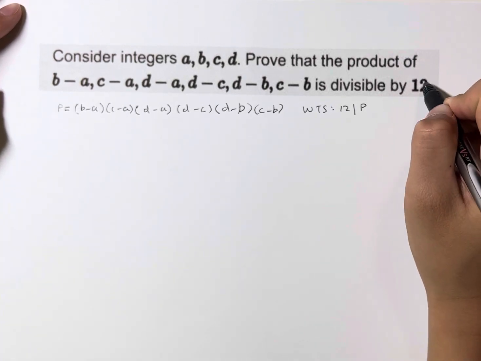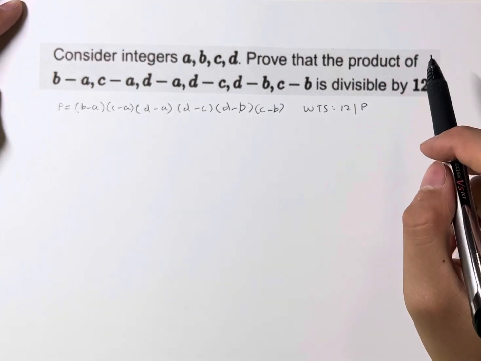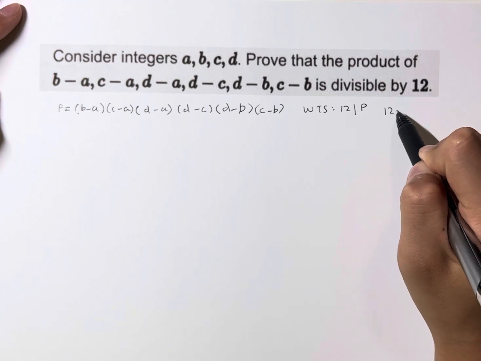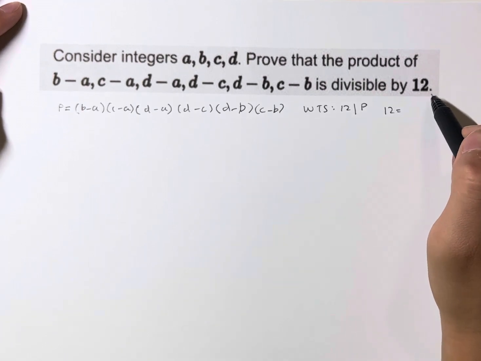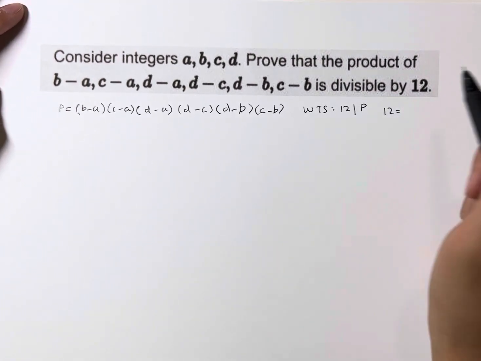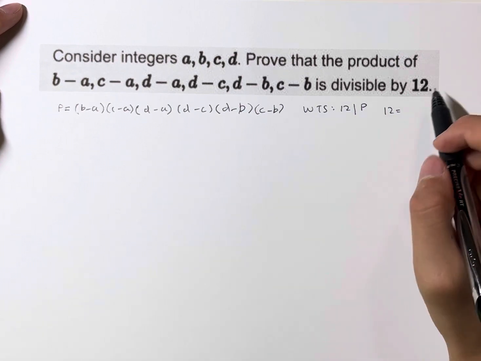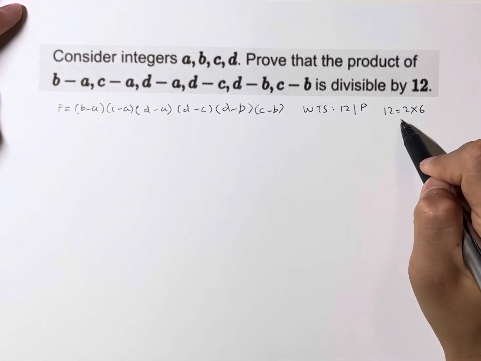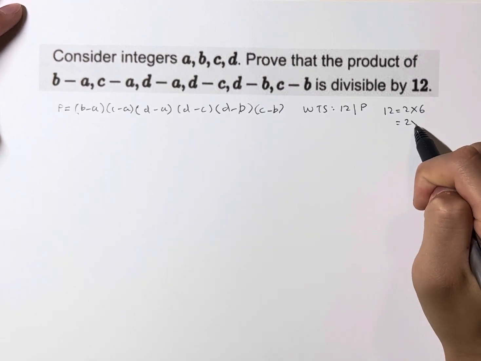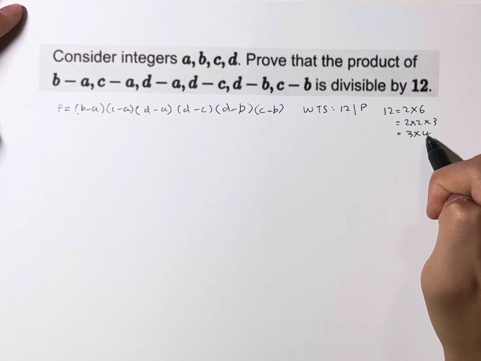And also note that 12 can be broken down into factors. 12 equals, well, we can do 3 times 4, 2 times 6, or 1 times 12. Well, not 1 times 12. There's no divisibility rule for that. But 2 and 6 wouldn't be that good, because for the divisibility rule of 6, we have to break it down to 2 times 3, which will equal 3 times 4.